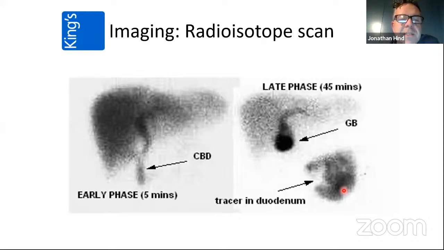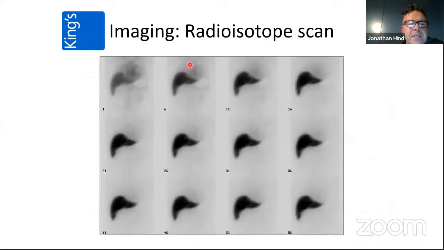You may go on to do a radioisotope scan. So this is a normal radioisotope scan. The radioisotope is taken up by the hepatocytes and excreted in the bile. That's it in the common bile duct and later in the GI tract. But in a child with biliary atresia, the isotope is taken up by the hepatocytes, but however long you wait, none of it is seen in the common bile duct or in the GI tract. There's a much easier way to do this rather than put the baby through this scan, and that is, again, look at the stool, and if the stool has no pigment in it, there's no radioisotope that's going to be excreted from that liver either.